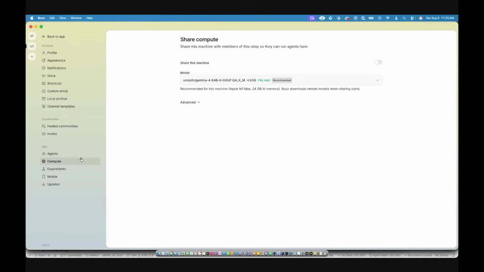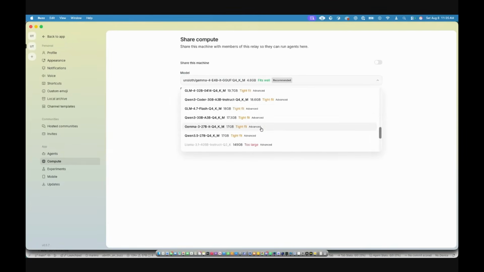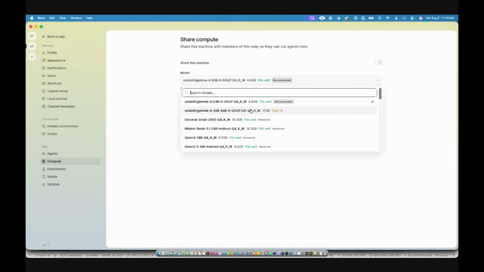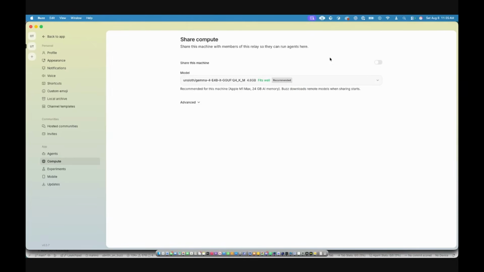But one thing you can do is set up compute. For now, by default they let you pick any of those open models, and when you enable it, it downloads the model locally and runs it. And since this is compute, other users on the relay can also use it.